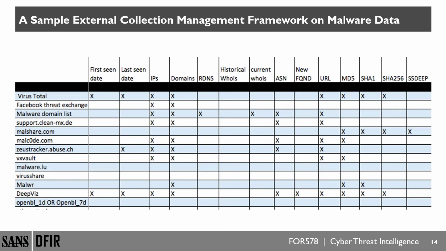This can also let you look at maybe where's redundant. None of us have a ton of info or a ton of money. So maybe you can look at what's redundant. Again, you look at IPs and domains, those two columns. Well, a lot of our sources have that information. So if you had to get rid of a few, maybe you can use this as a way to prioritize what you can get rid of.